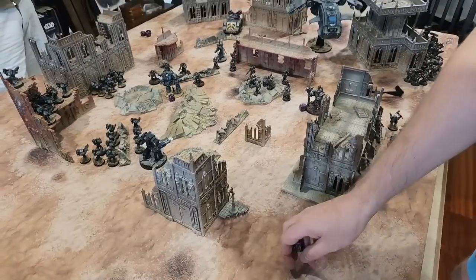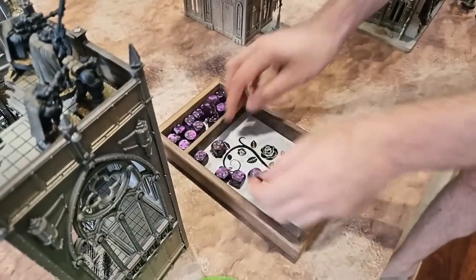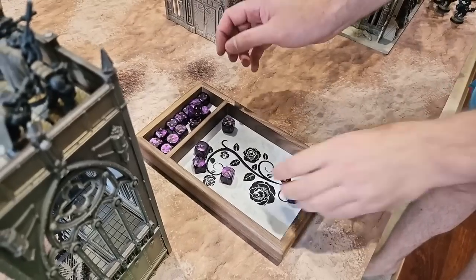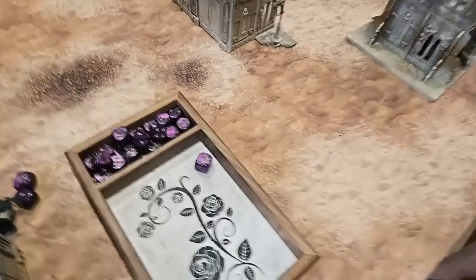Now, these are Hammer of Olympia, so I do try to pin you. Let's go. Hitting on 3s, pretty good, and then wounding on 4s. 1. Okay, they all came crashing down. 1 armor save. Good, sir. And if you can fail this, that'd be really nice, and pin yourself. Oh, geez.